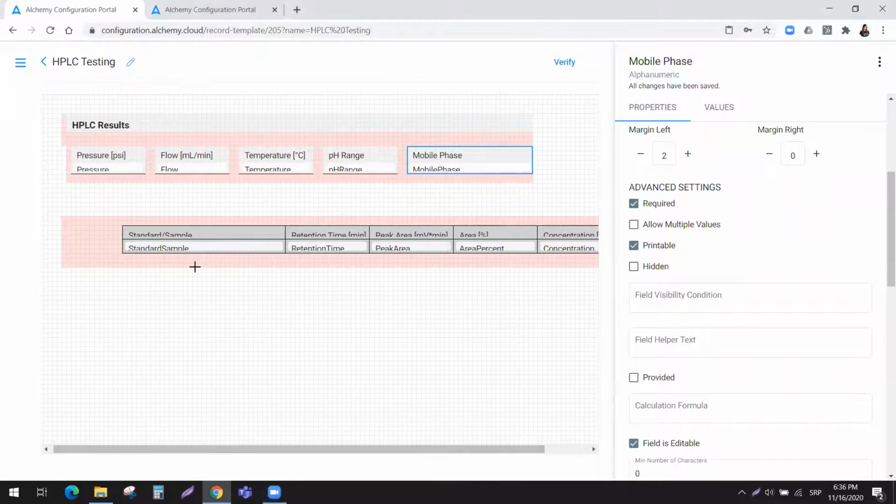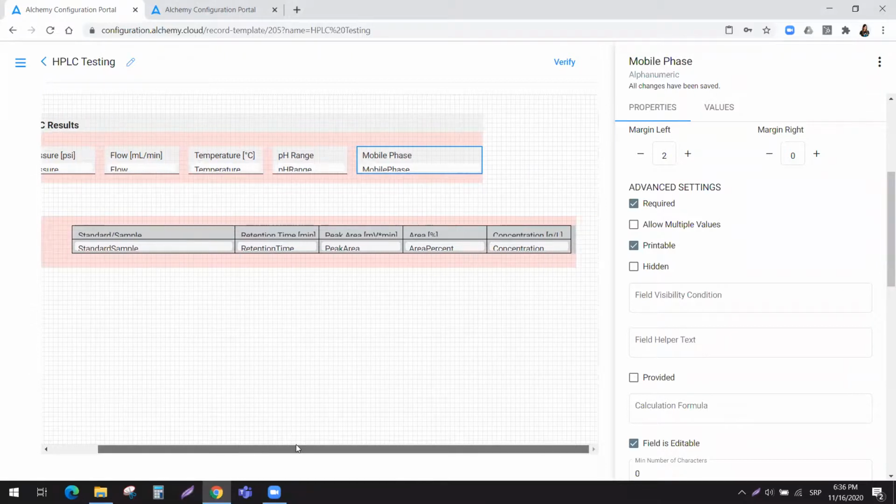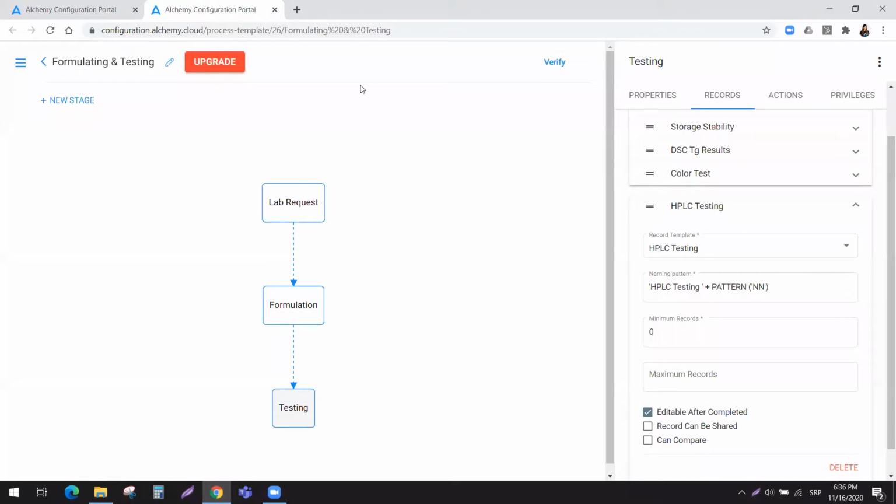Yes, thank you, Zach. So as you can see, I am currently in the configuration UI. So here you can see the record that Zach was just importing using our import from file functionality. So you can see the same fields here, and here in the repeatable row groups, you can see the table that will form columns on the user portal. Now, this record is residing inside a process that's here in the second tab. So this is the flow, and Zach was in the testing stage. And as you can see, here is the HPLC testing inside this testing stage.